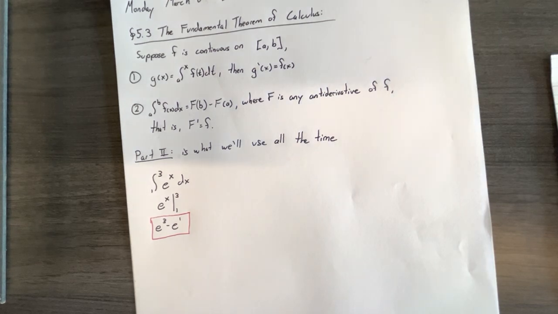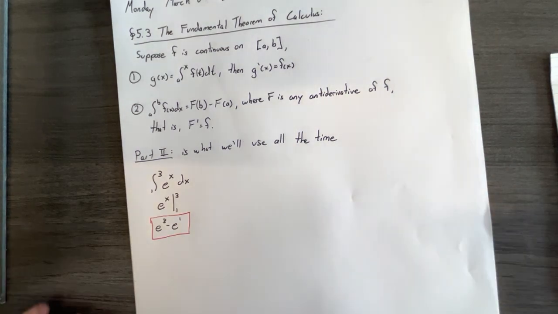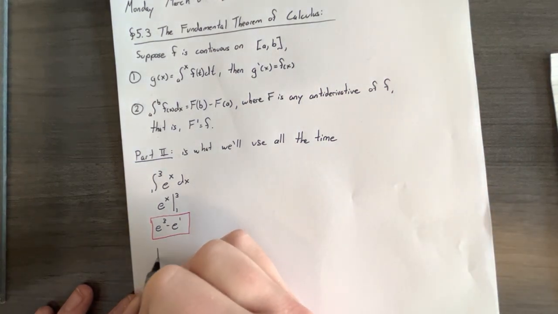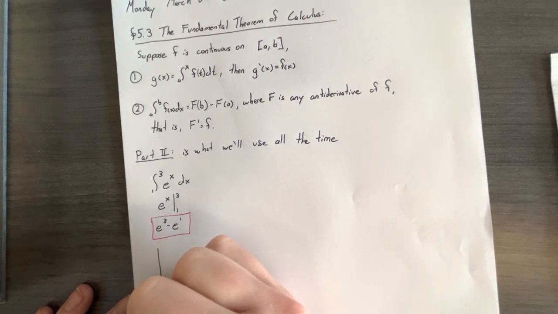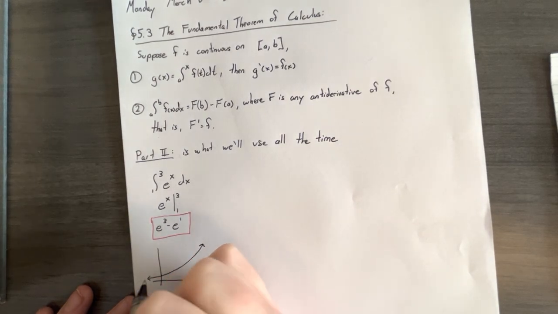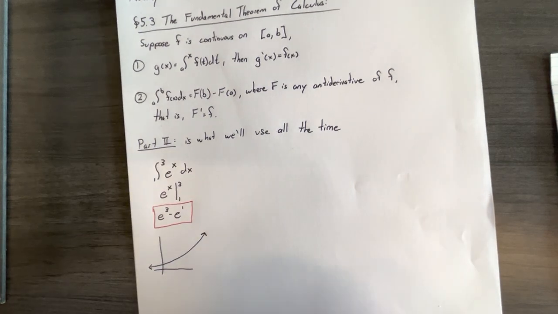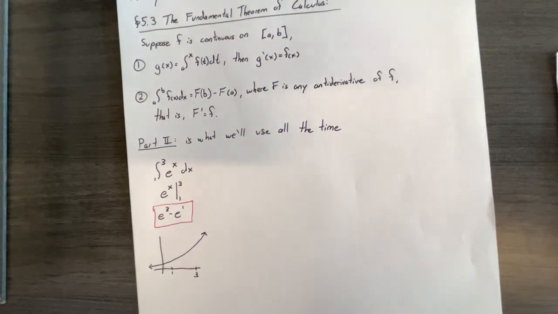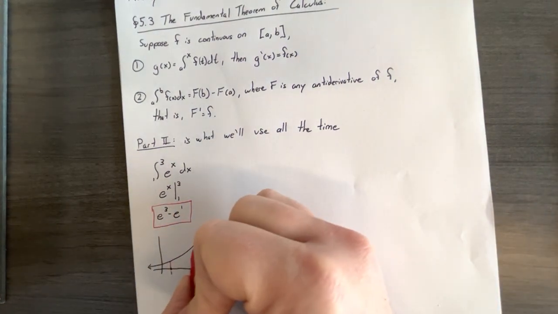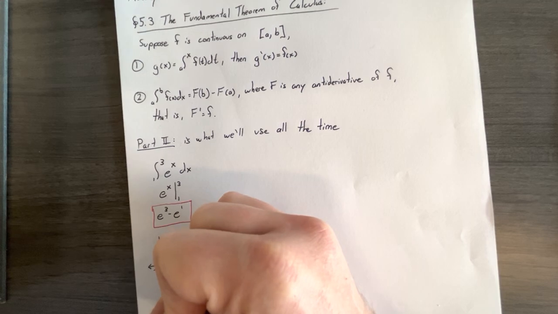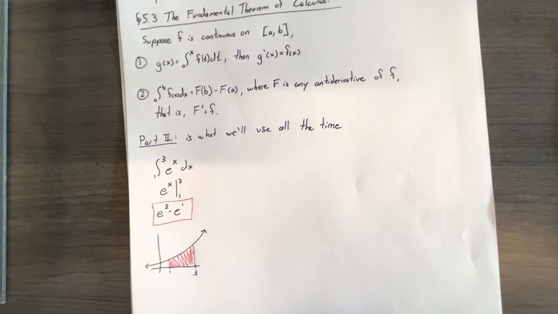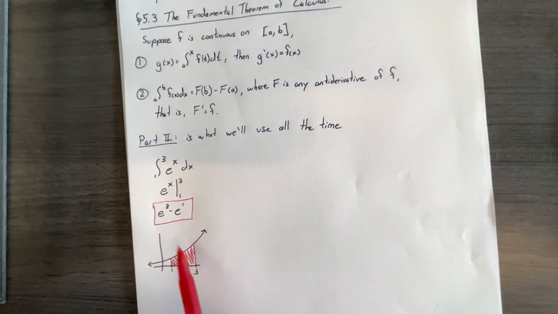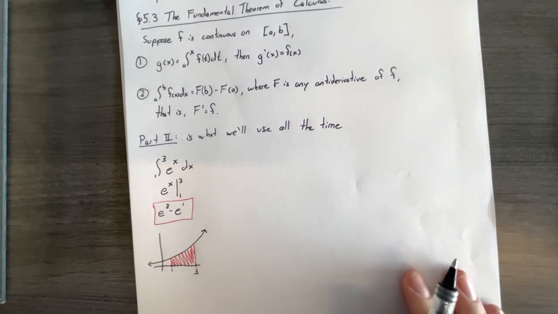Let's think about what this means in terms of the context of everything as well. e to the x, which hopefully we all know, is this exponential function. We just found the exact area under the curve from 1 to 3. So for this e to the x function, the exact area of this segment of the curve is e to the third minus e to the first. Great. Let's look at a couple other questions.